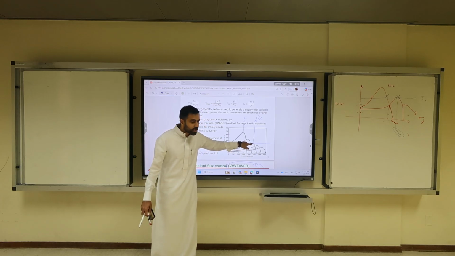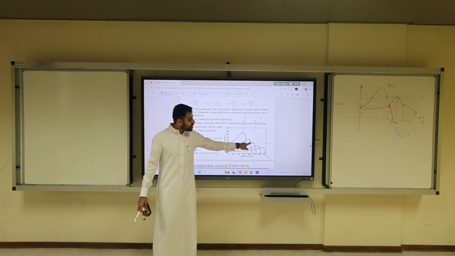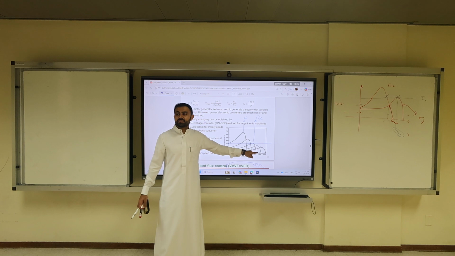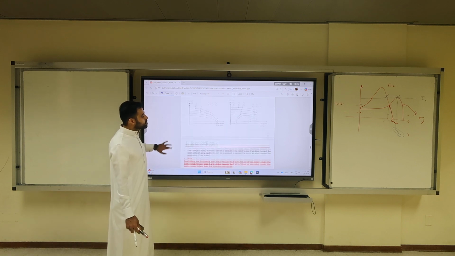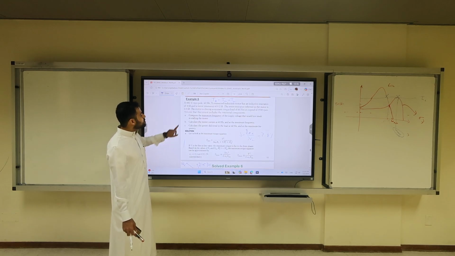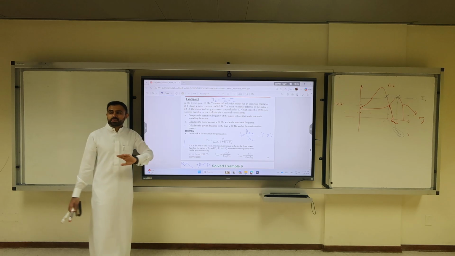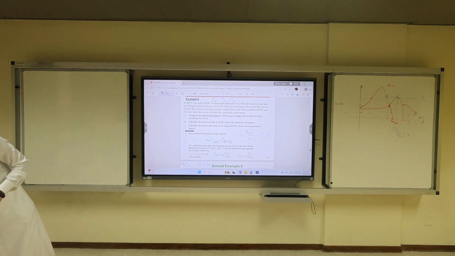This curve would drive the load, but barely, only at the peak. If you increase the speed a little bit, it may not be able to drive the load. So here the question was talking about this problem, barely moving the load. That would not result in stalling the motor. The motor would not stop, okay? Because you reach the maximum torque.